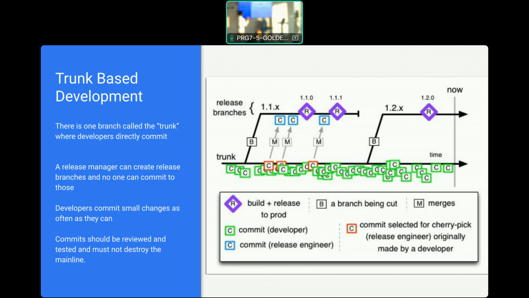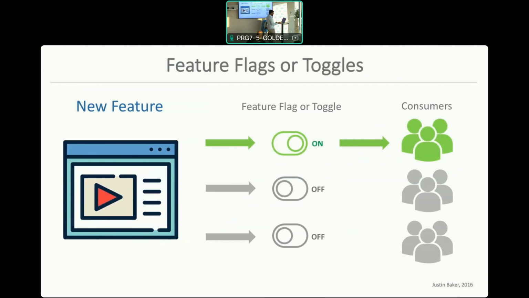So this is without feature flags. I'm talking about just trunk-based development in the ideology of it, where you just push code to the main branch very frequently. Now let's go back to feature flag. I'm going back and forth so that I can combine together and give you an idea.